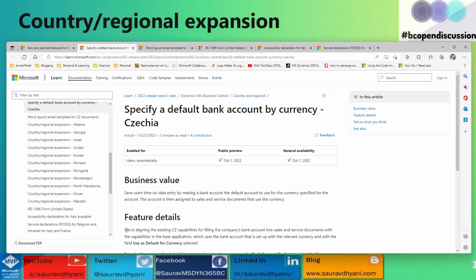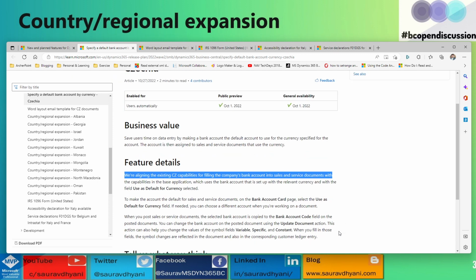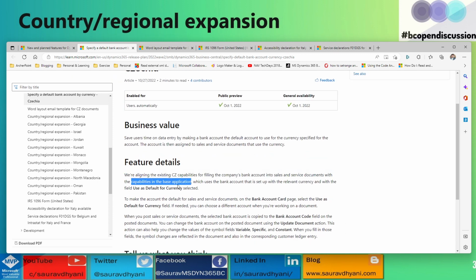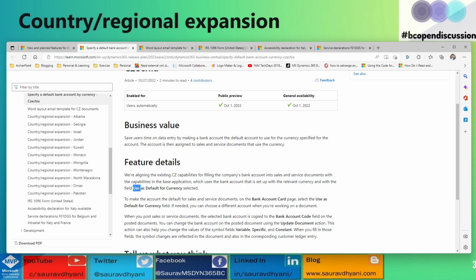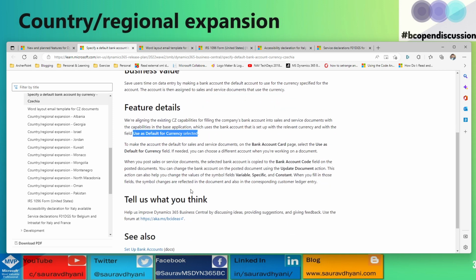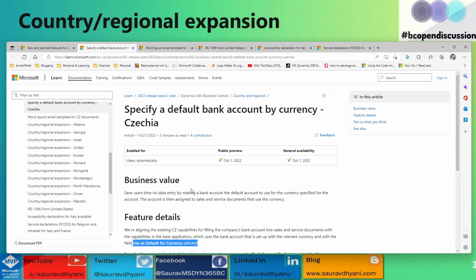So by aligning the existing CZ capabilities for filling the company's bank account into sales and service documents with the capability in the base application, which uses the bank account that is set up in the relevant currency with the field use default currency selected. So now, based on that regional requirement, they have added this in the product for that region.